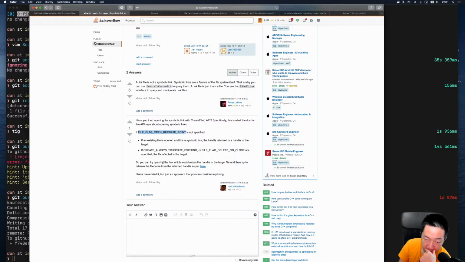So you can try open the link, which would return the handle to the target file. Oh, that's how you do it. So I used the wrong thing.